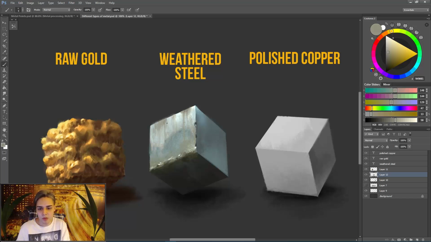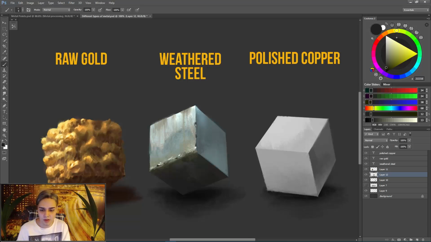Right, now the more you research about metal, how it's processed, and depending on the type of metal, what effects occur onto it, then the more skilled you're going to be at portraying exactly that knowledge. It's very, very important to do that instead of the other way around.